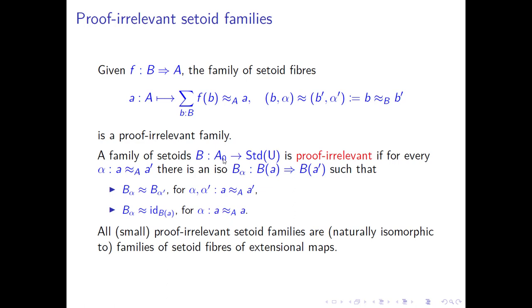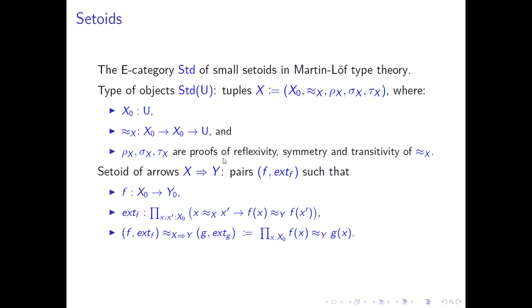But from the internal point of view of the category, you're not losing anything, because those are precisely the setoid of fibers of your extension functions. So in some sense, those are precisely the kind of families you want to talk about. Sure, okay. Because the equality on the fiber is just the equality on the setoid B. It doesn't take into account the proof of this equality. Another point of view on why one might want the proof relevant ones is that if one sees setoids as locally codiscrete groupoids, then these are the functors from those into the sets. And so from a groupoid point of view, it's natural to do it like that.